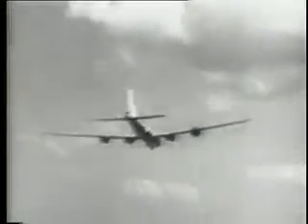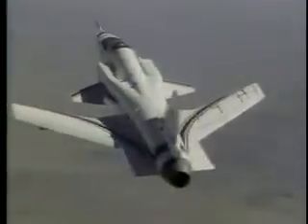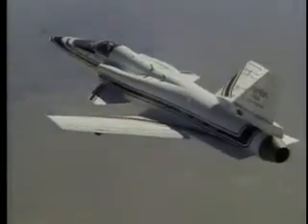The Aerospace Plane follows in the footsteps of a distinguished series of experimental aircraft that overcame many obstacles. Beginning with the Bell X-1, Chuck Yeager's historic flight broke the sound barrier. In the 60s, the X-15 flew at seven times the speed of sound. More recently, the X-29 with its sophisticated forward-swept wing design proved advanced materials and computer-aided controls yield unmatched maneuverability.